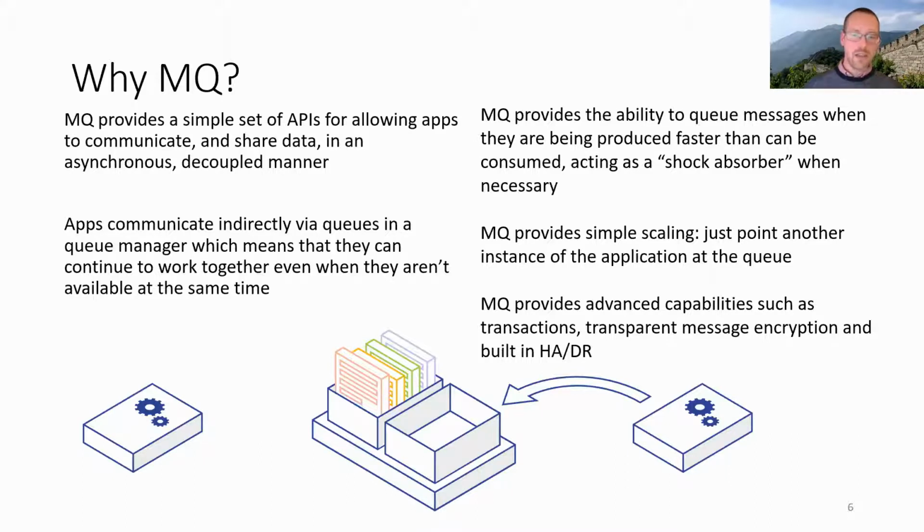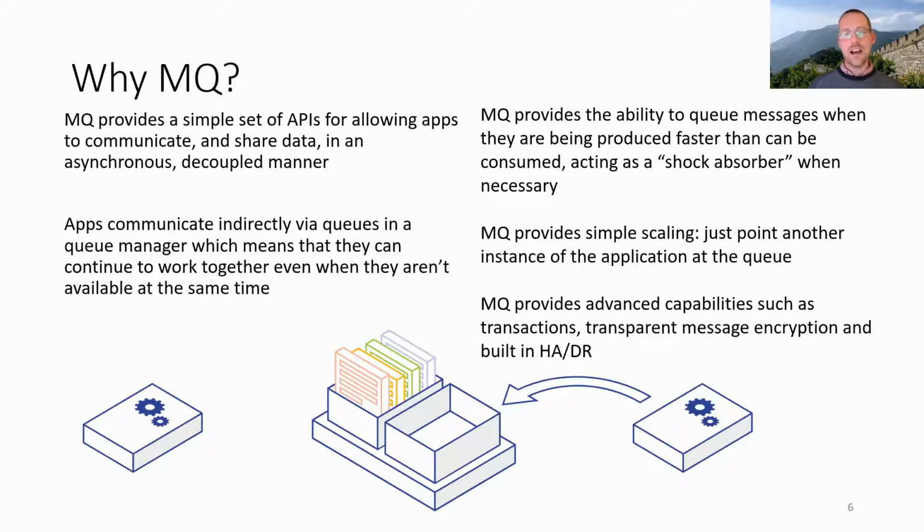and the applications can connect into it when they need to. And the benefit of messaging is there's several sets of benefits. The first thing is your applications don't need to be available at the same time. The fact that there's a highly available, resilient queue manager in the middle means they can talk to that and exchange data via that. But if the individual applications are temporarily down, that doesn't matter because the queue manager is almost always up.